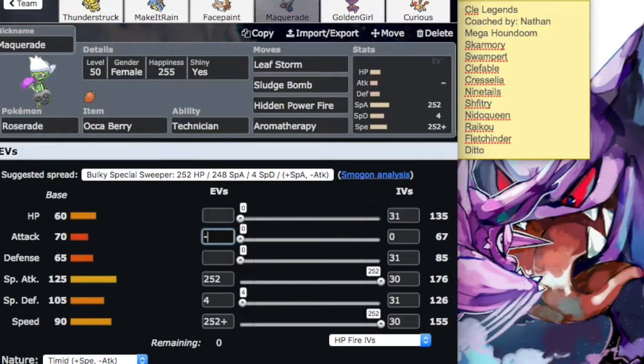that's gonna hit the Swampert, that's gonna hit the Nidoqueen very hard, even though it is neutral. Then I got Sludge Bomb, that's obviously for the Clefable. I can hit the Shiftry with that. I can pretty much hit everything on this team with a Sludge Bomb. Nothing really wants to take a Sludge Bomb. And then HP Fire, that is specifically for Skarmory. And then I got Aromatherapy.